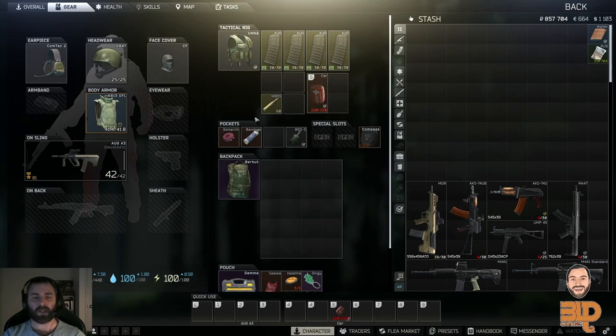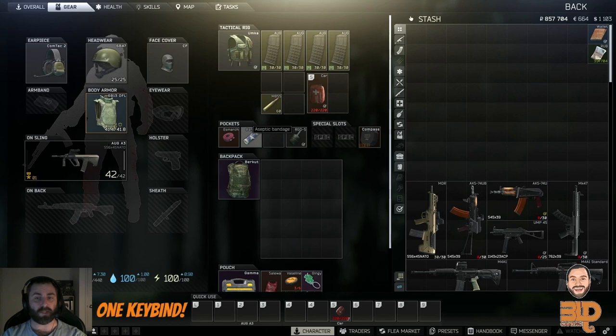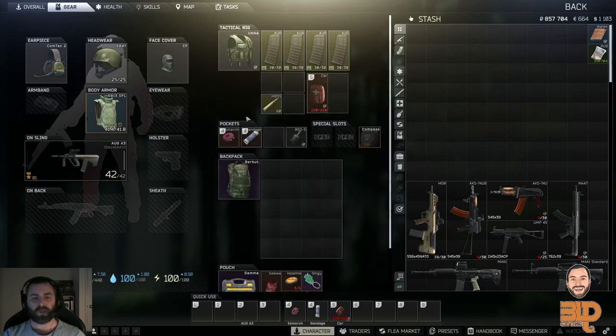I will talk about bleeds later on, but just be aware that you can set up a heavy bleed and a light bleed fix on one keybind. So you want to prioritize the heavy bleed. It's the most important. It'll kill you the fastest. So if you simply press 4, move over, and release, it will keybind it to the same button. Now what that means is when you press the button, it will attempt to heal a heavy bleed first. If there's no heavy bleed, when you release the button, it will heal a light bleed. Very handy tip. Not many people talk about this one, but yeah, good to know.